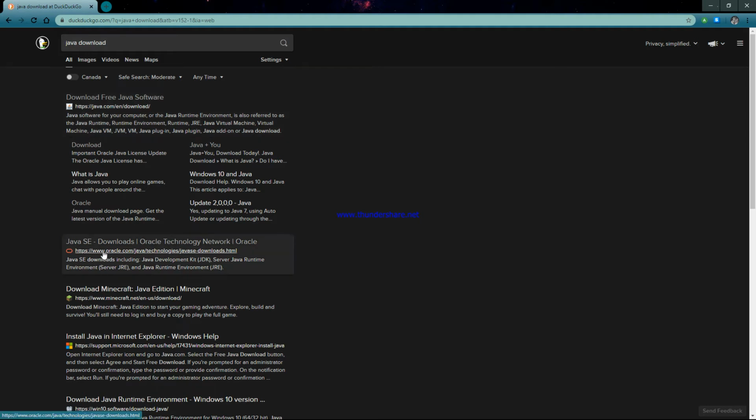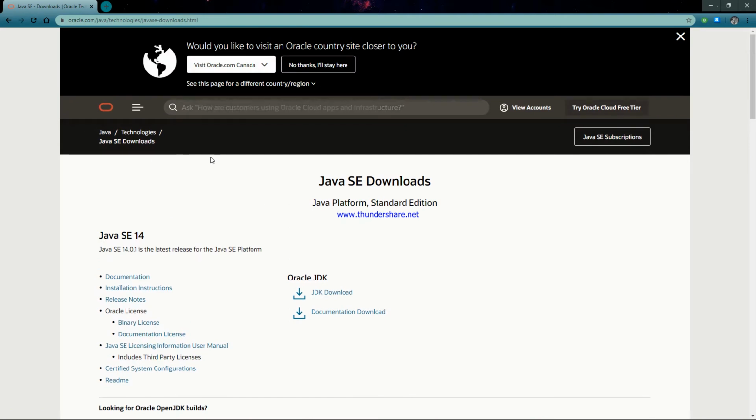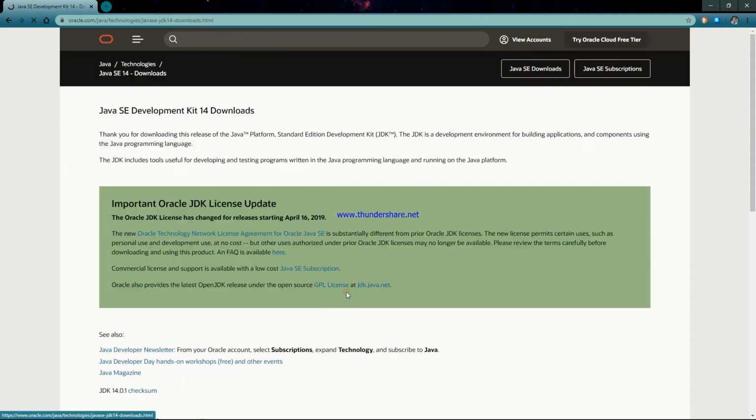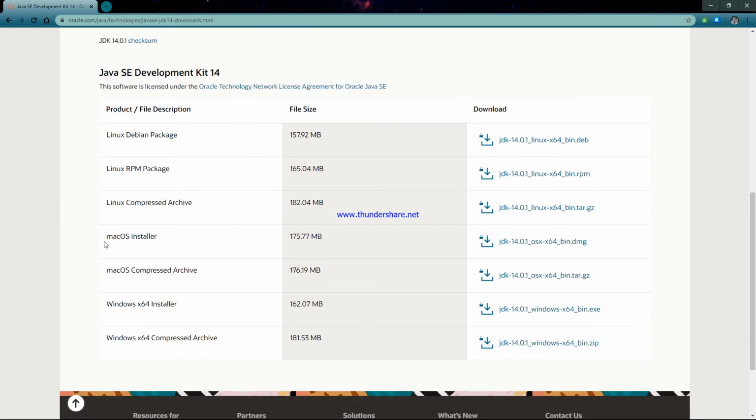So Oracle.com is the organization that currently owns and administers the Java project, which is an open source project. If you click on their page, they'll bring you up to the most recent version, which is Java SE 14. SE simply means Standard Edition. There is also an Enterprise Edition, which we will speak more about later. If you click on the JDK download link, it will take you to the page that shows all of the different versions they have available.